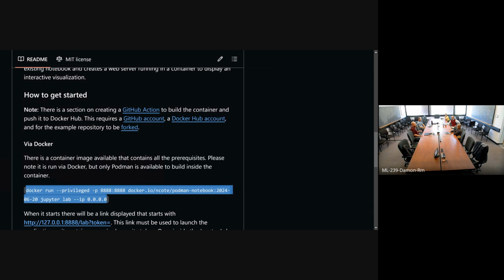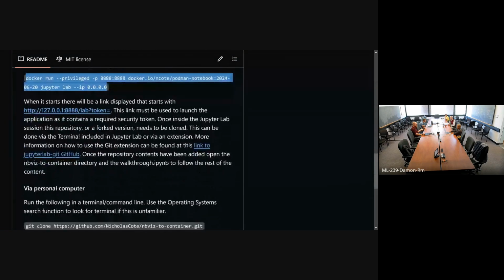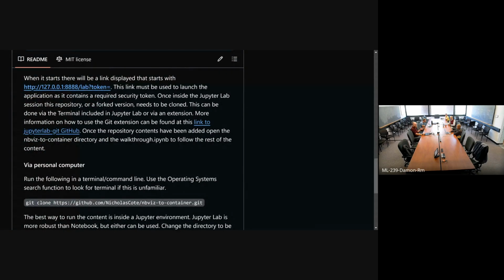So my suggestion is, if you have Docker installed on your machine, go ahead and use this Docker run command that I have highlighted here. If you have Podman installed and you don't have Docker and you want to use Podman instead, we'll be using Podman once we get into the Jupyter environment.